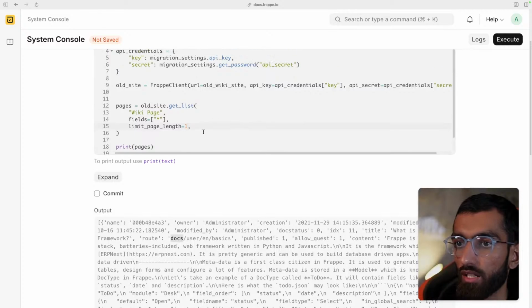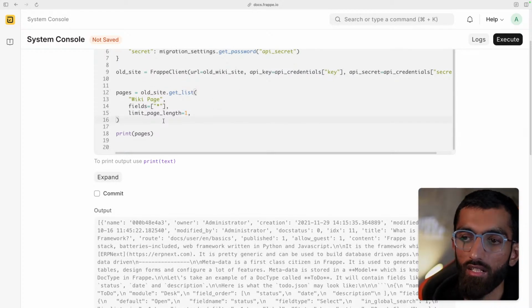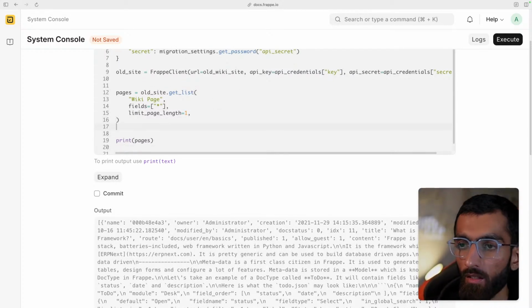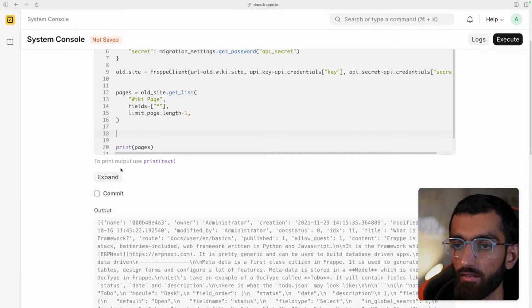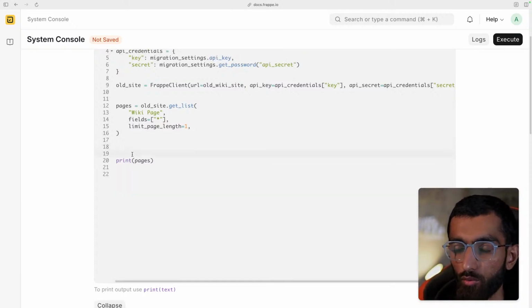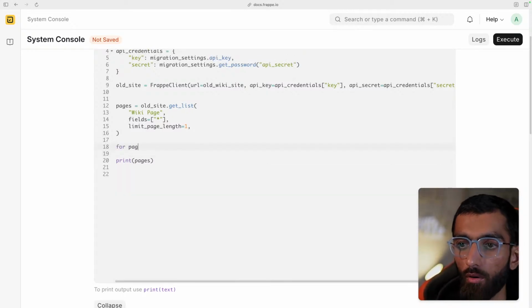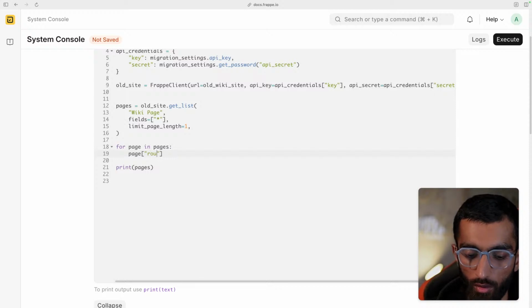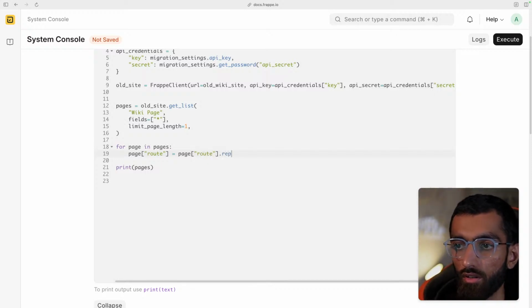So let's do that. Let's write a function, or we could do it here. Then we'll see if we want to make it DRY. For page in pages, page of route equals to page of route dot replace.